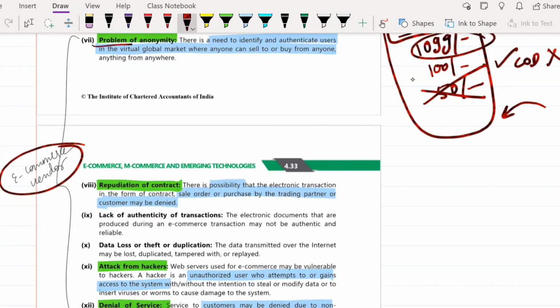Problem of anonymity. The e-commerce vendor doesn't know who is placing the order, or from where he or she is placing the order. Due to this, I don't know if many of you know that recently there was a talk where they said that using soap, you can make a bomb out of it. You can make a bomb that actually explodes out of a mere soap and 2 or 3 more ingredients. Now if something like this happens tomorrow, you will never know who that person was, because on an e-commerce website, you never know who is buying from you, or whether the information they are giving as a customer is authentic or not.